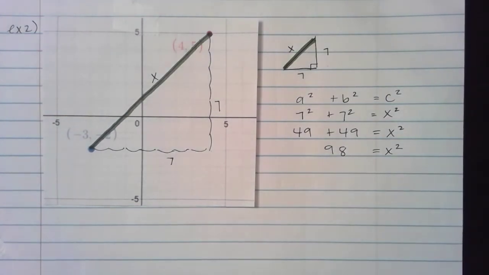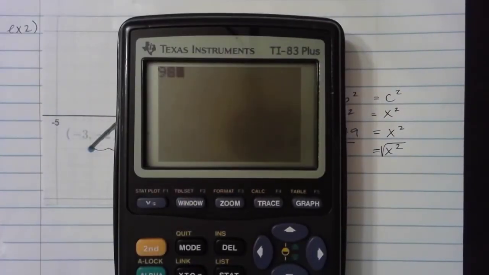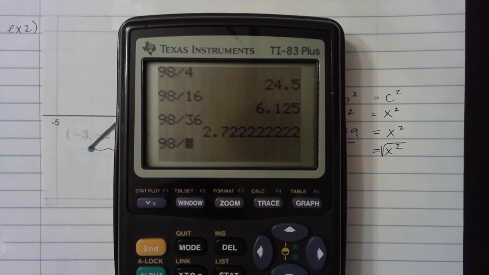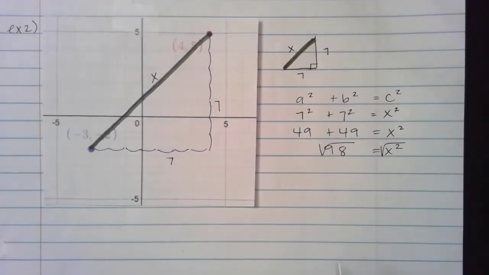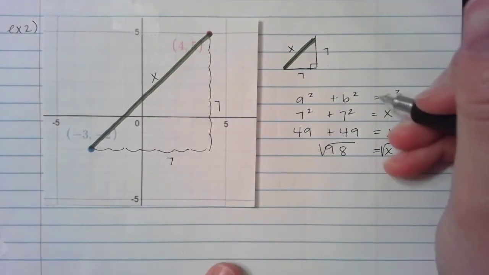And at this point, you are asking yourself, what perfect square goes into 98? And you can take your calculator here. 98 divided by 4. Nope. 98 divided by 16. Nope. 98 divided by 25 doesn't work. 36. 98 divided by, which one am I missing? 49. Okay, so it goes in, 49 goes in twice, obviously, because there's two 49s in it. Get it? Oh my gosh. I always forget those ones.